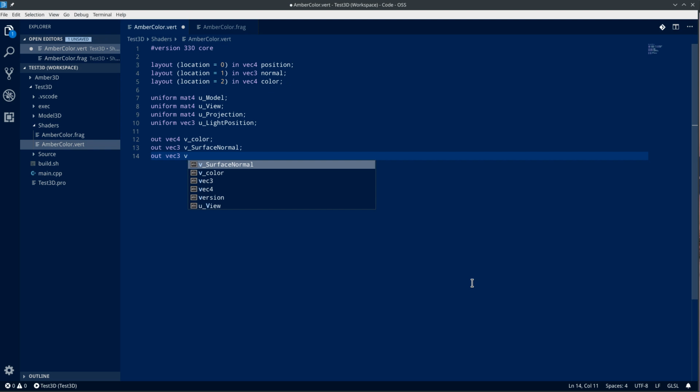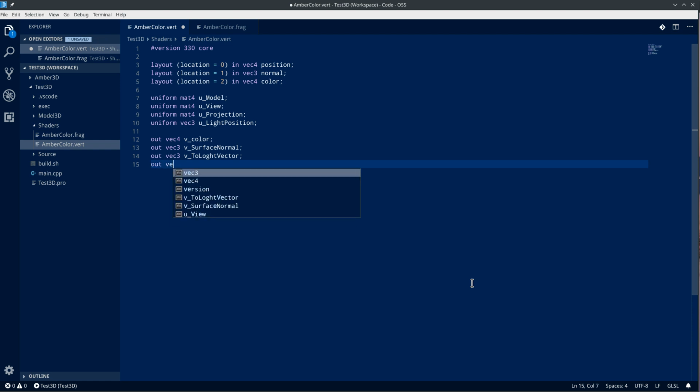I'm going to add here a calculation, which is the toLight vector, which, most people say that should be done in the fragment shader because it's to do with the lighting. Nope, not really. And I'll show you why. Out vec3. Right, this is the last one in it. Camera vector v to camera.